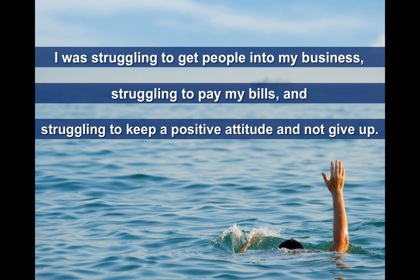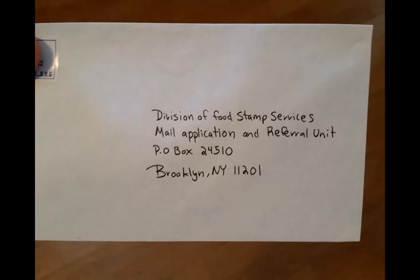This is when the economy was going downhill, and I had a lot of expenses, and I was not making the money to support myself. And so I actually applied for food stamps, right? I filled out an application, and I wrote all my information. I was really, really in a low state. I was really depressed, down, and full of fear, scared out of my life.